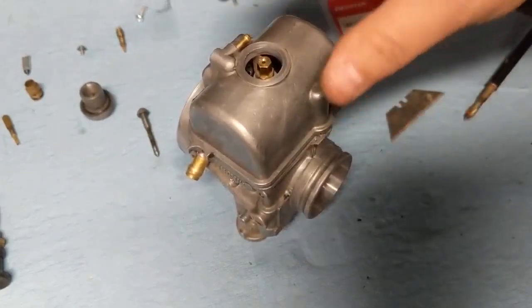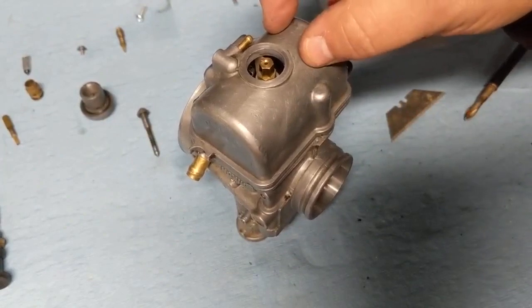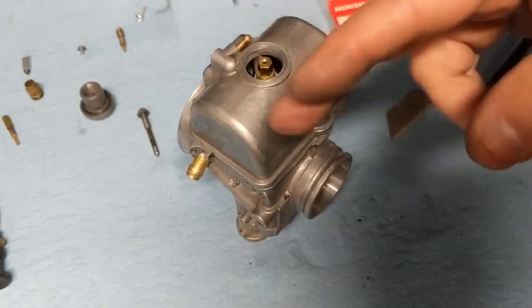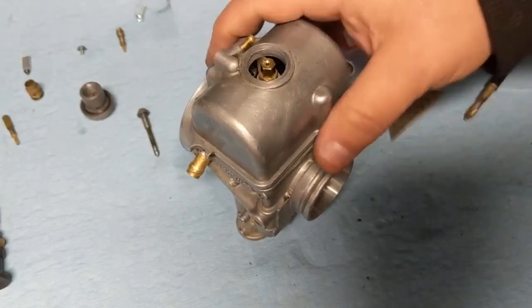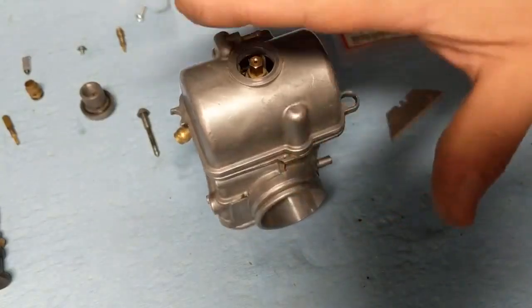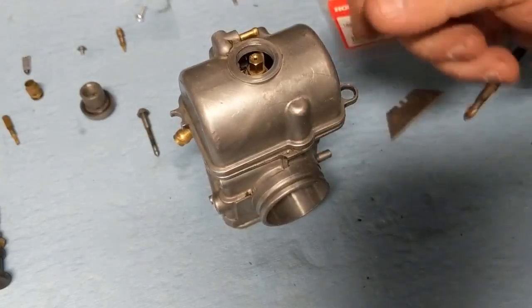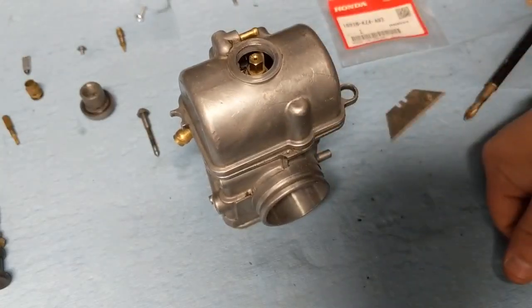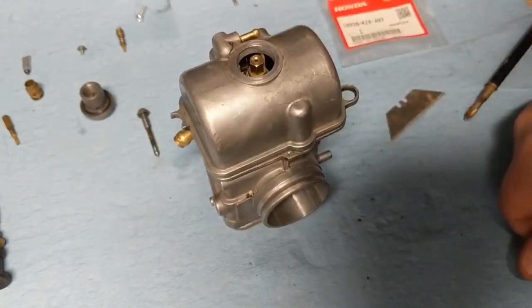I just wanted to re-mention, before you put your cover back on, you may want to re-measure your float distance. Make sure that that's still accurate. Other than that, you'll have to take this all back apart. But I didn't move mine around, and I checked it manually, without a ruler, and it looked like it was pretty much right about where I needed it.